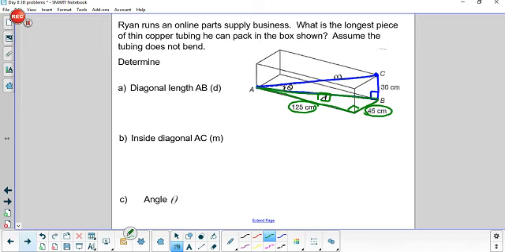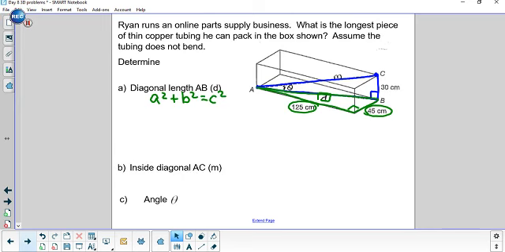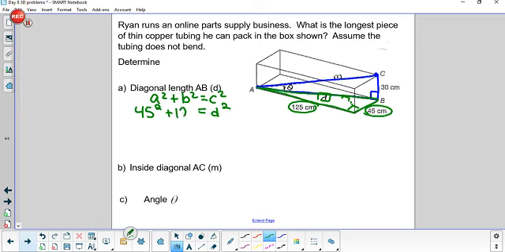This is actually an idea that goes back to previous classes as well. When you know two sides of a right triangle and you are looking for the third side, we are going to use Pythagorean Theorem. a squared plus b squared equals c squared. So that is the first thing we are going to do. The hypotenuse, which is across from the 90-degree angle, is always your c. So that's what we're looking for, is d. So we have 45 squared plus 125 squared.